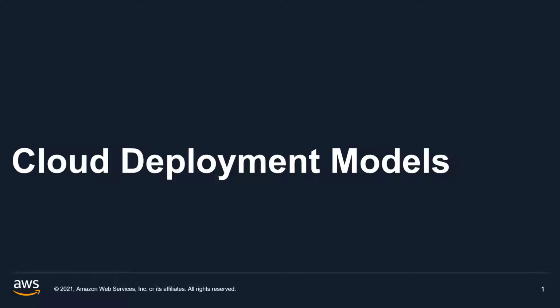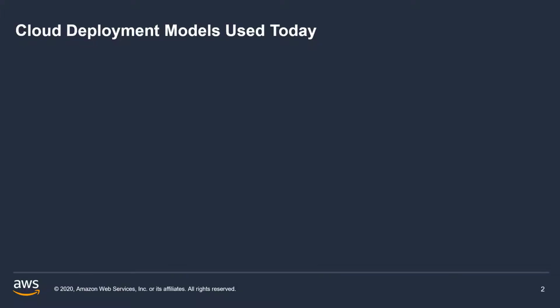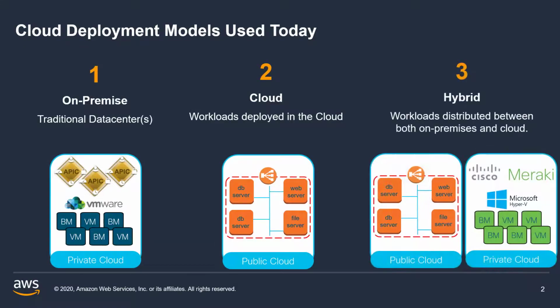But as you're going through this, it's probably important that you understand the three primary deployment models that most customers have in their organization or throughout their cloud deployment. So there are three primary ones that you want to be familiar with. And by the way, these are not in any particular order.